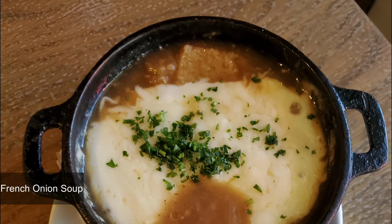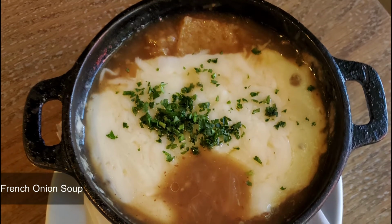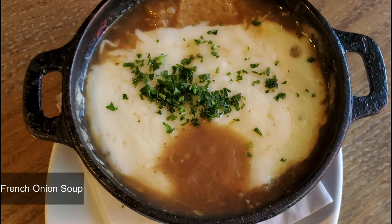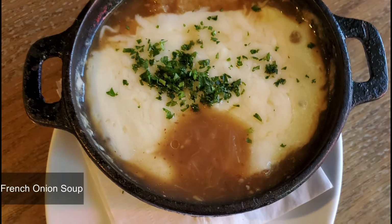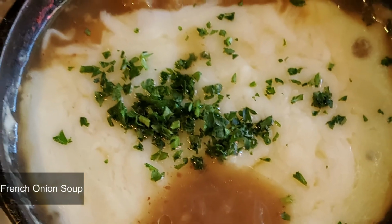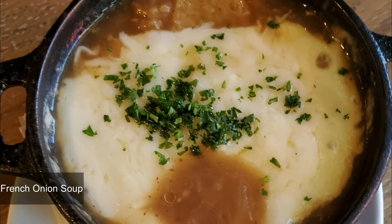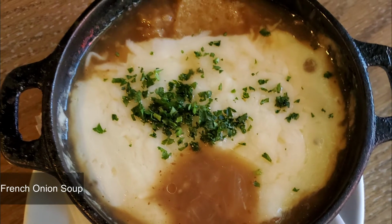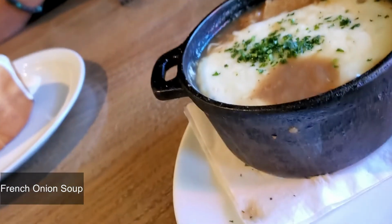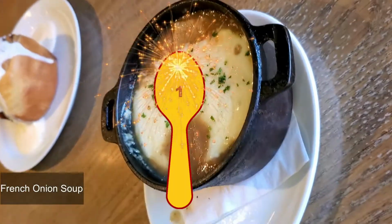Now we also ordered a French onion soup following that cinnamon roll, and it wasn't too salty as I recall you commenting, Mia. Yes, that French onion soup was absolutely crafted perfectly. Now most French onion soups are usually a little bit more on the saltier side due to the fact that they do have a lot of cheese in them, and a lot of chefs kind of top them off with a little sprinkle of some garlic salt on top. But this one did not have that. It had the caramelized cheese on top as well as the crouton in the middle, and the flavor of the broth, onion broth, was amazingly crafted. Wonderful, wonderful flavor profile in that soup.